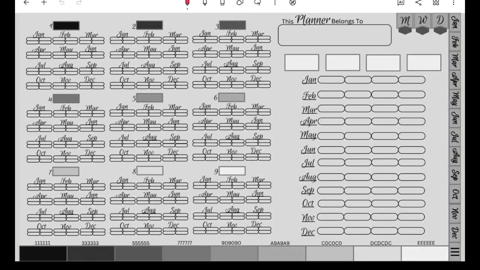We also have the yearly divider section, again just another area to store some information in a different way.